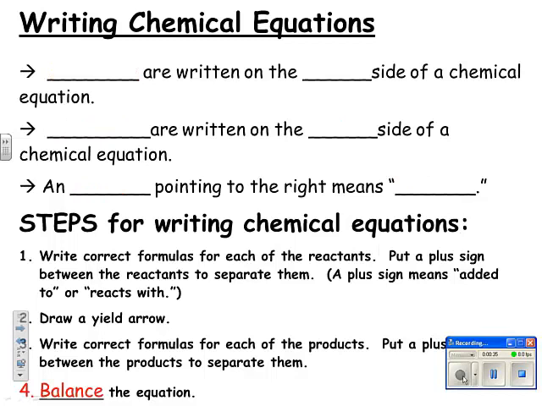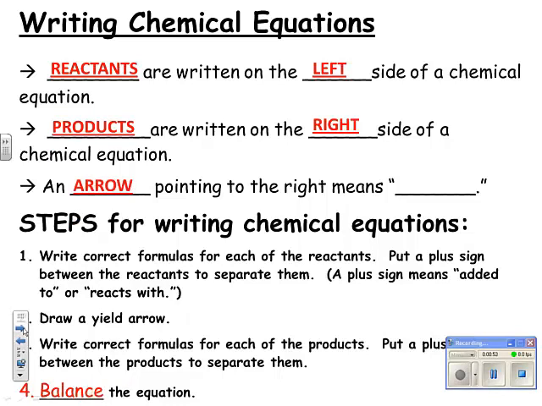Let's do a little bit of vocabulary. You've probably heard me use it in class. But reactants are written on the left side of the equation. That's on the left side of the arrow. And the products are written on the right side of the equation. And an arrow pointing to the right means yields. So you could write it similar like this. Reactants yield products. Okay, I haven't held you accountable for knowing that. From now until the end of chemistry, I'm going to expect you to know that.